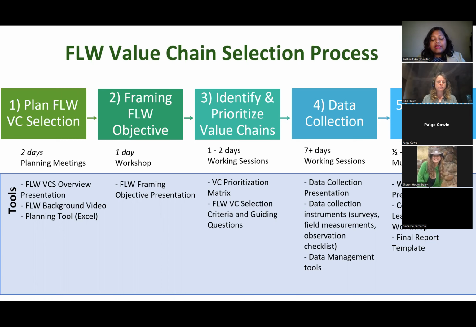And then we go through the indicators and see how the crops rank on these different indicators. We have an Excel sheet tool for this, as we call it, the prioritization matrix. So you can just fill it out and you rank the crops according to your priorities.